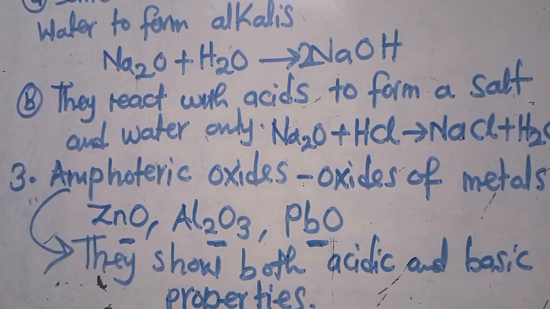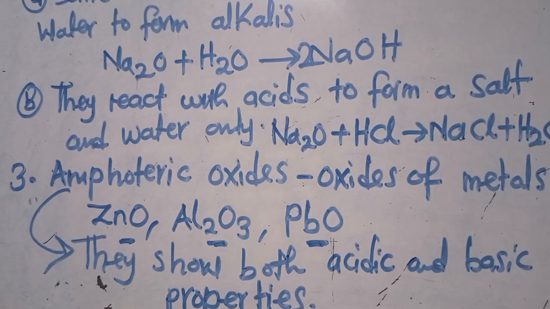Aside from amphoteric oxides, there are also what we call neutral oxides. There are four categories of them, and you just need to understand that oxides are put in categories. So when I say this is an amphoteric oxide, you need to know that it shows both acidic and basic properties, and it is an oxide of metals. But there is also what we call neutral oxide.